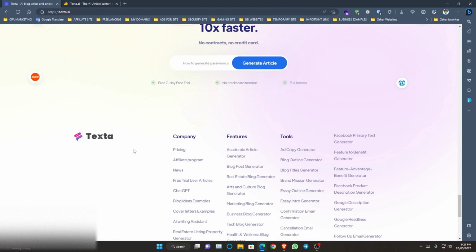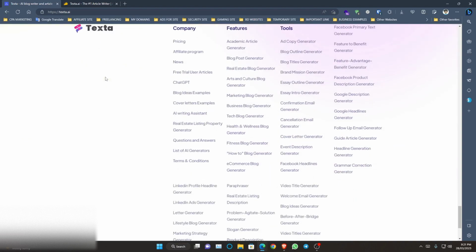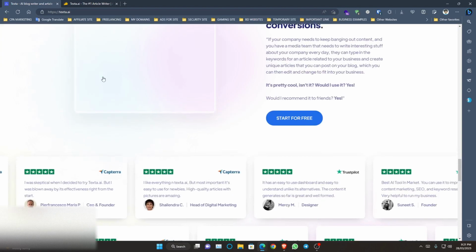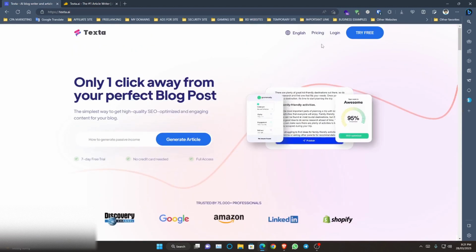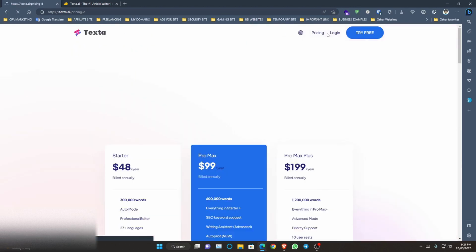The best thing is you can integrate it with Zapier, if you know how to use it. So let's see the pricing.